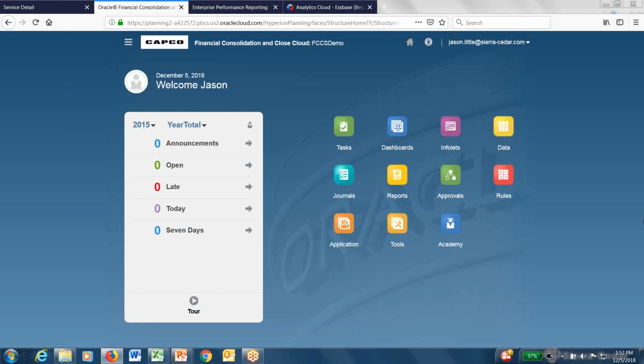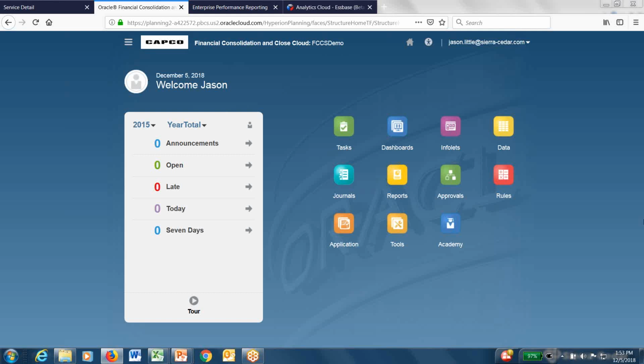We can also automate that process. But for the most part, the building of the FCCS application is done within the cloud, based on exporting the various dimensions and data from HFM.